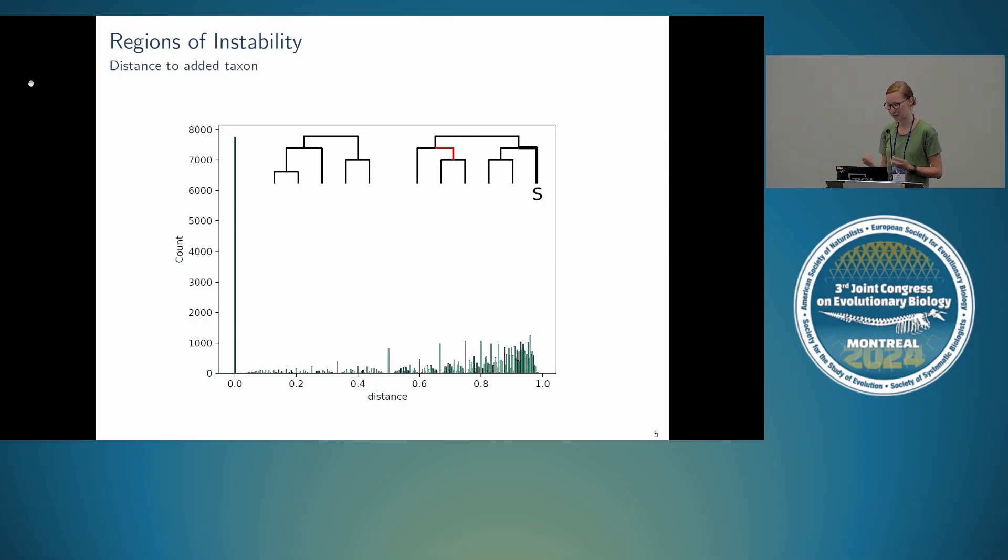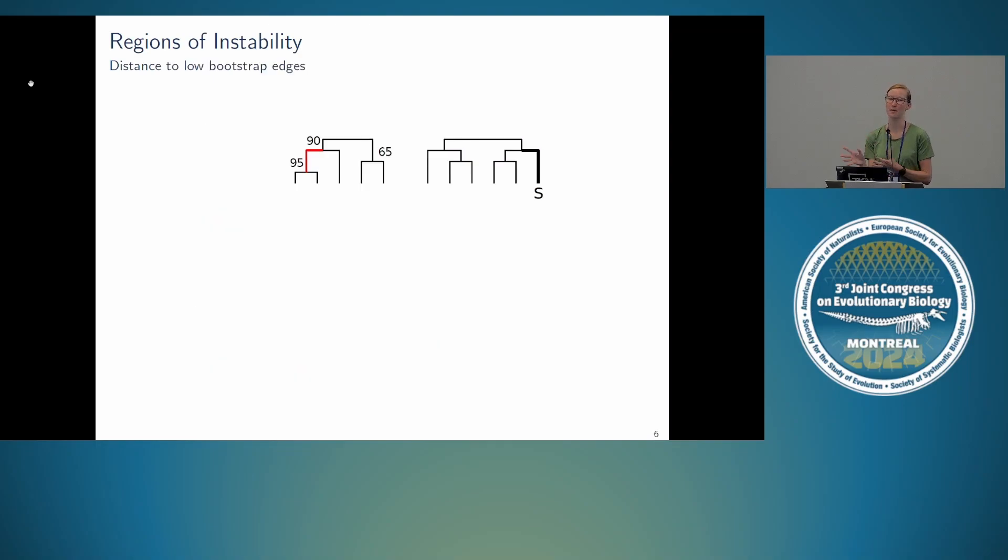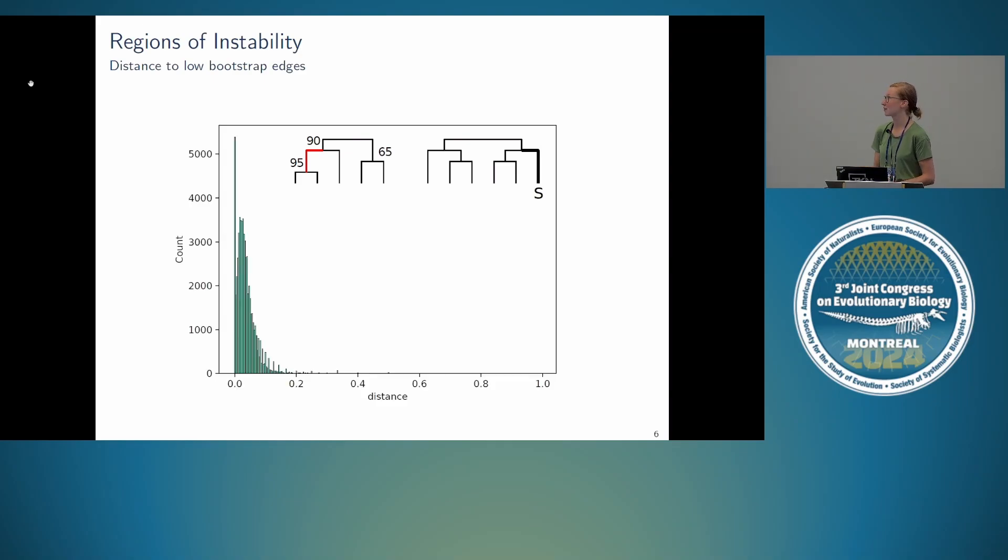But then what we looked at, and which seemed to make a bit more sense, for maximum likelihood inference, we have bootstrap values. We know where in the tree we are not sure about how the tree is resolved. And it seems likely that these edges that change when adding the taxon are close to uncertain regions where we don't really know what's going on in the tree. So we looked at the distance of these changing edges to low bootstrap support edges. And with low bootstrap support, I mean less than 70%. So we do this in the smaller tree here on the left. And looking at those distances, we see that they're actually quite small. So quite often the edge itself has low bootstrap support, or it's very close to these low bootstrap support edges. So the uncertainty in the trees is something you really need to bear in mind when developing online methods for phylogenetic inference.